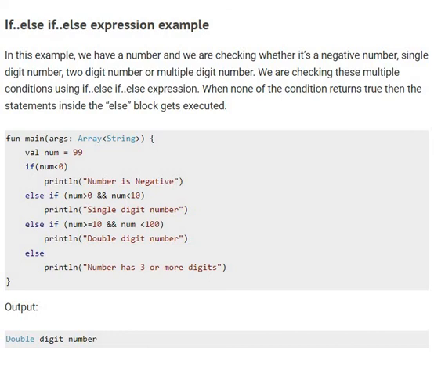If NUM less than 0, it is negative. Else if NUM is between 0 and 10, that is 1 to 9, a single digit number. Else if 10 to 99 is a double digit number, otherwise the number has 3 or more digits. So we have multiple conditions here to check whether the number is a negative number or single digit number or 2 digit number or multiple digit number.